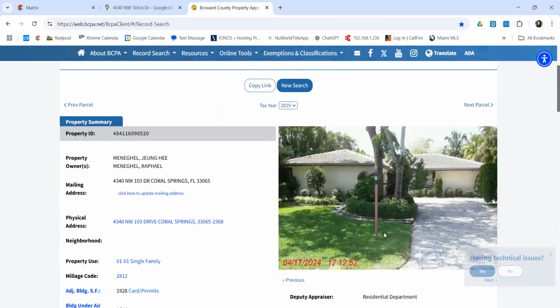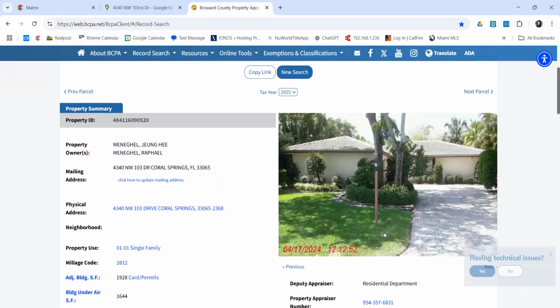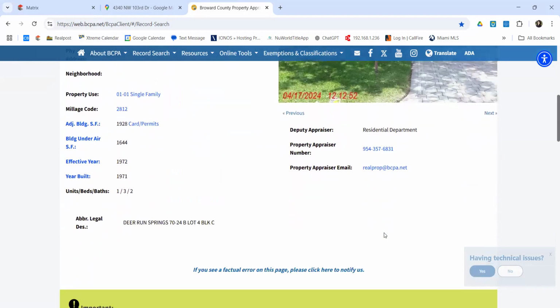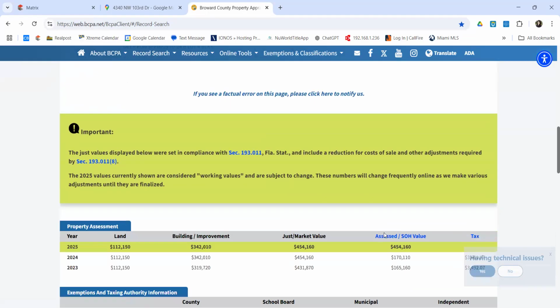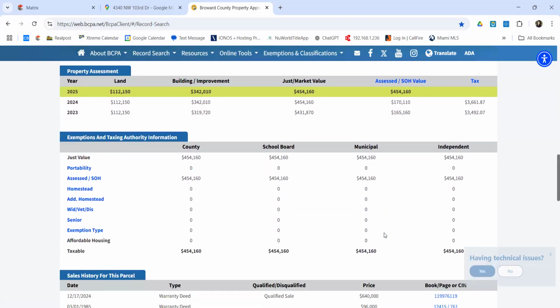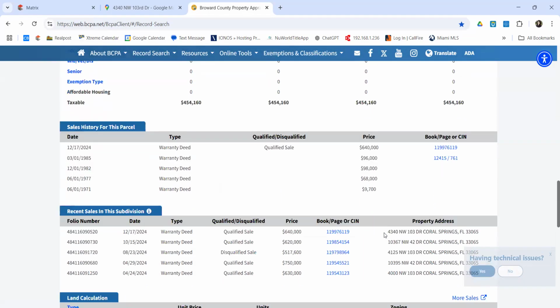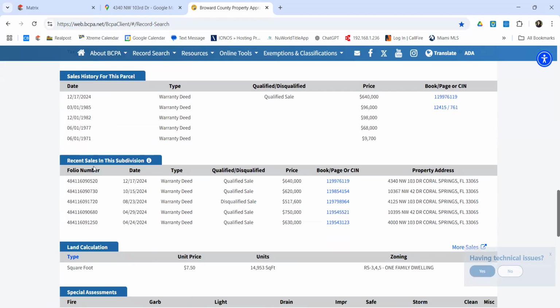So that is my client's address, right? If you scroll down, it's going to show you the recent sales in the subdivision. So you're going to have all of these, and you have to be sure that these four are on the MLS.